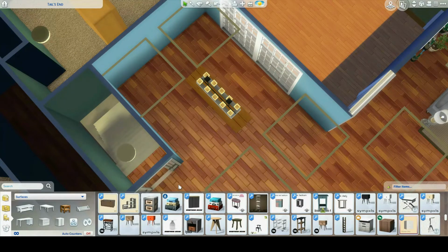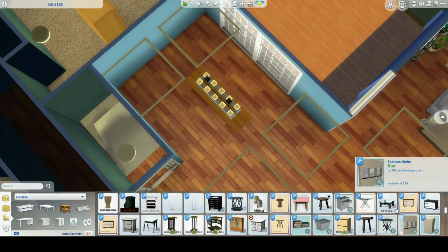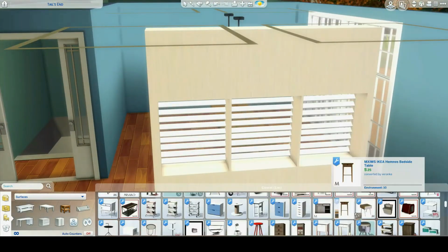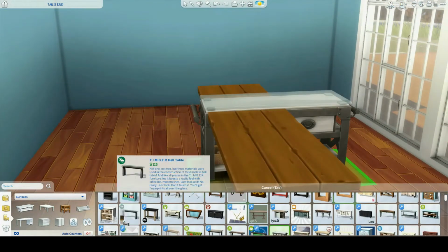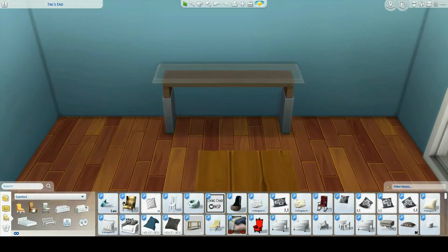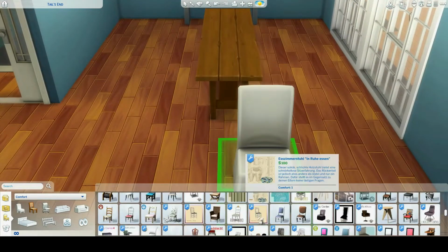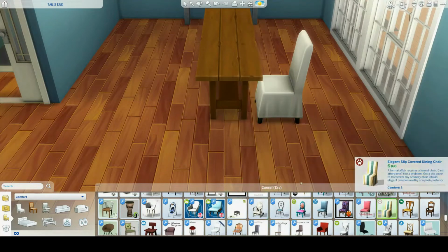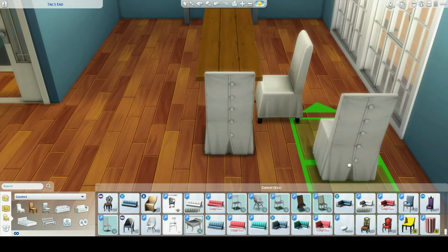I started learning. I did some research about mods, and I dove into the deep end. And yes, I used a lot of NRAAS mods by T.W. Allen. Loved him, and I will admit, I was saddened when Sims 4 came out and he said he was not going to support Sims 4 mods. He was not going to create mods for Sims 4. I was saddened by that.